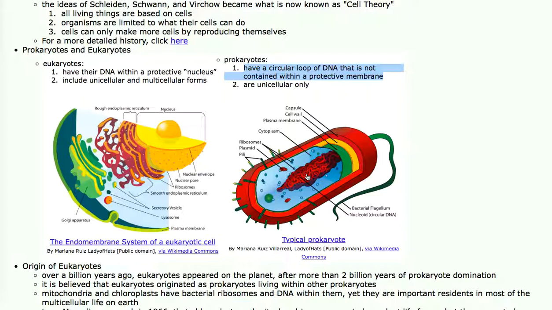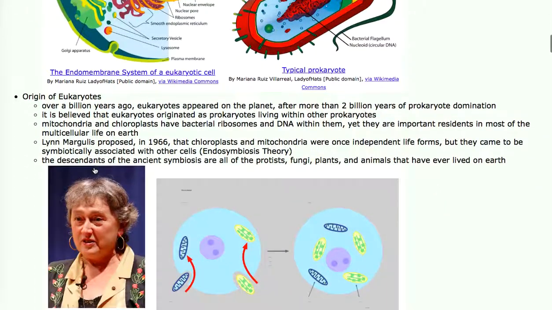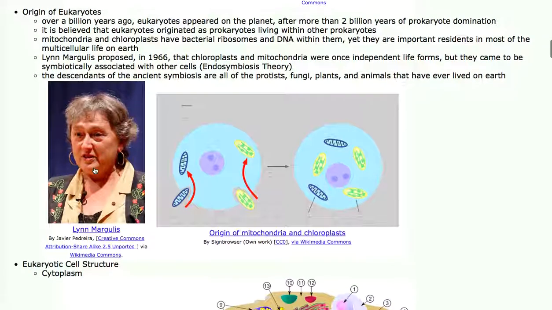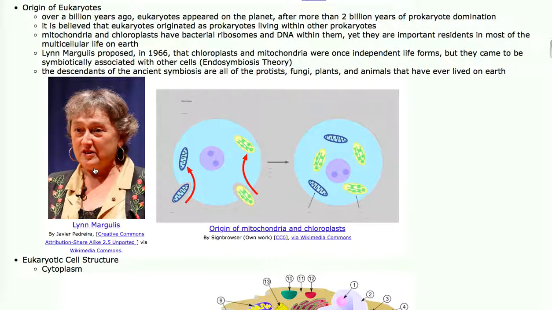So the prokaryotes, I tried to tell you before, these guys rule the world. There's more prokaryotic material on this planet than there is eukaryotic material, but we don't see these life forms because they're so small. We see these kinds of life forms because they're so big. That's the birds and the bugs and the frogs and trees and bushes and stuff. They're all eukaryotes. Now, there's been a great debate on, where did the eukaryotes come from?